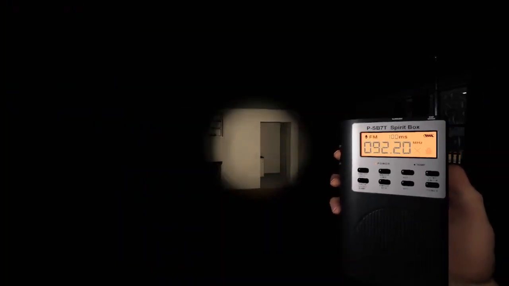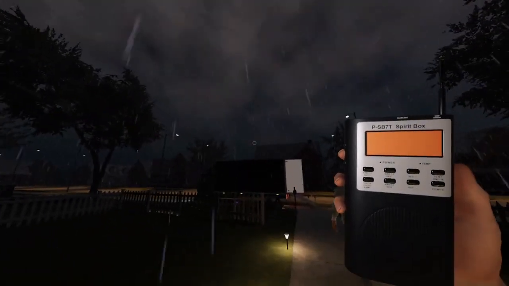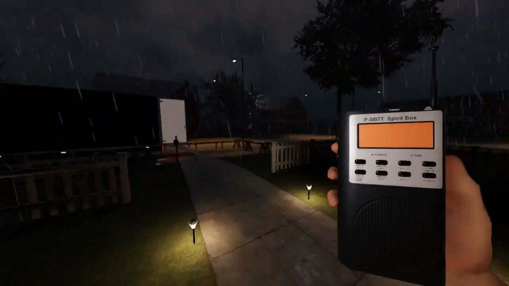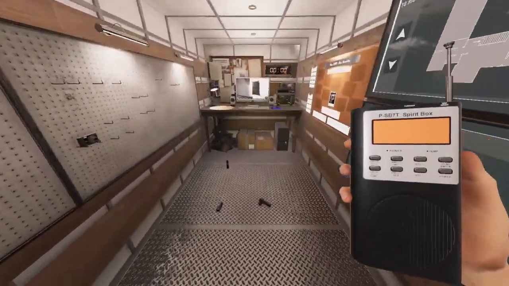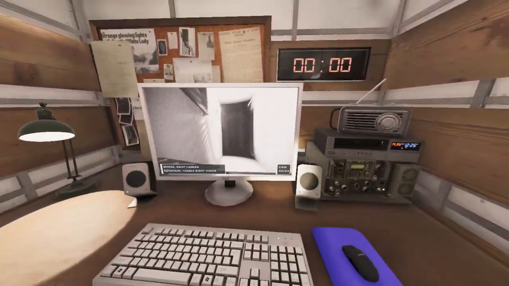How do we get out of here? Oh, right there. He's not responding to me at all. He is not responding to me. So maybe I will take the book and see if he's going to write something for us.